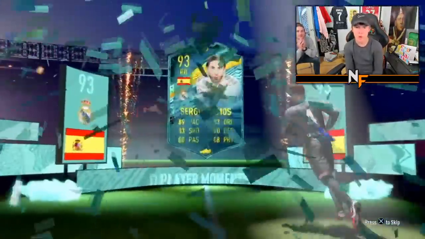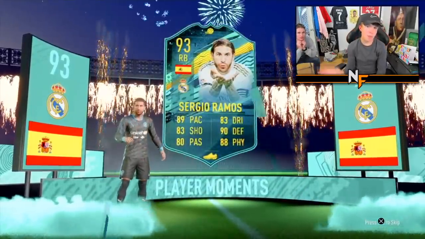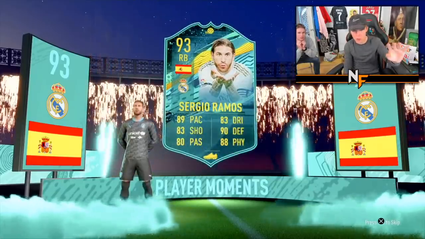Big, big dub for Ubaid there. Like I said, you can play him 7 chem at centre back. You can start him at right back, switch him if you want to. But that's a big dub. 100% big dub. I completed that when it first came out. That's a definite big dub.